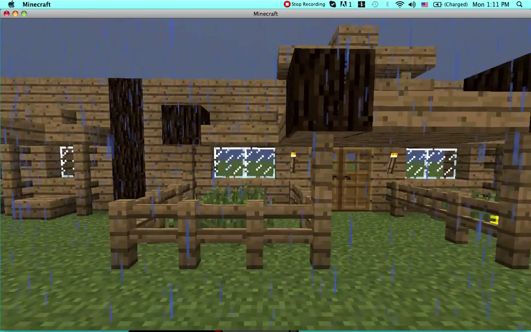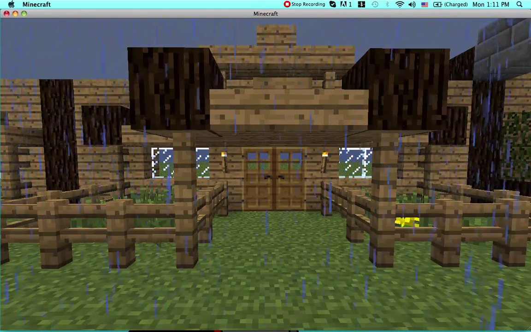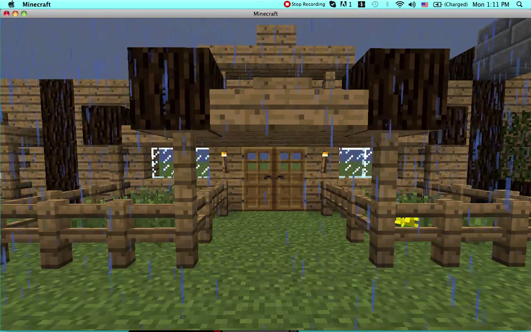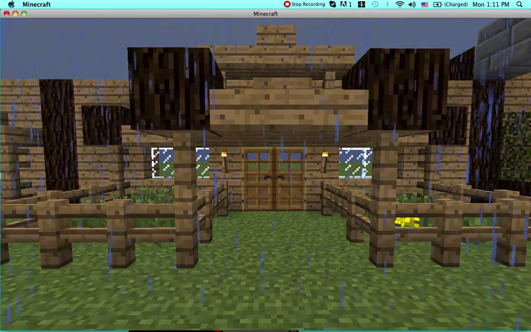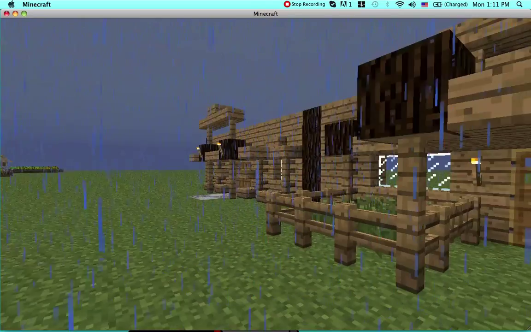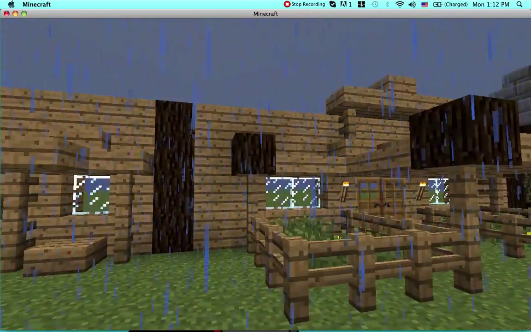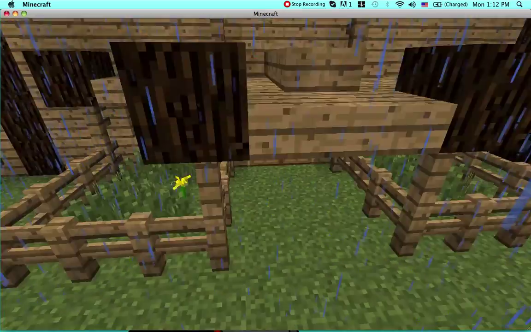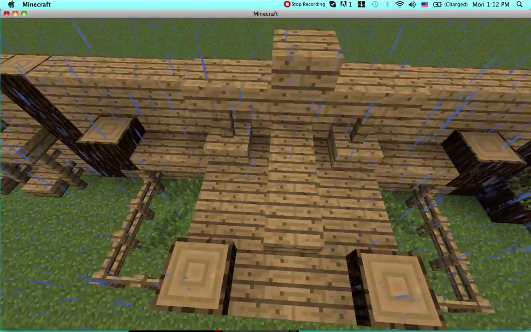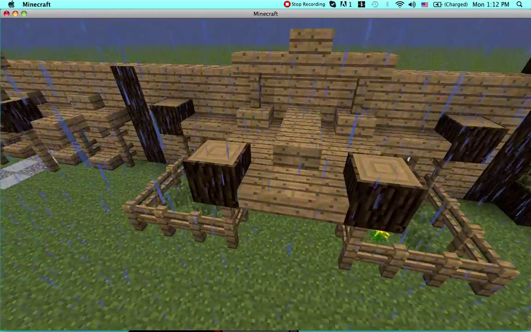Example number 2 is a little bit fancier. Example number 3 is the fanciest, and example number 2 is kind of like example number 1. However, see how example number 1 has a little overhang over the door? Example number 2 has a huge overhang on the door. It's humongous. It's a couple of blocks that go out, and I still have the little archway thing here with the wood, because I just like to do that.